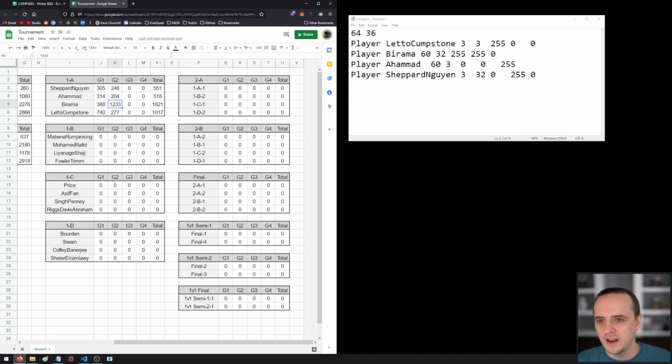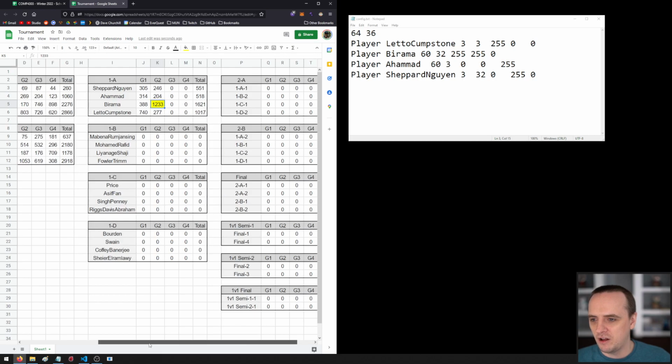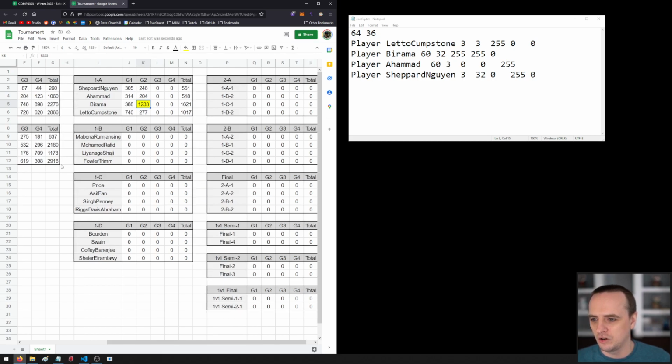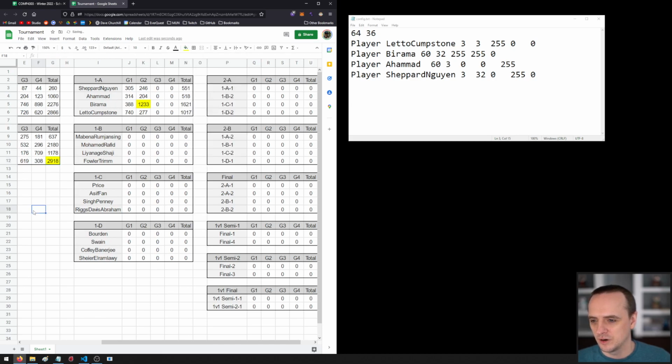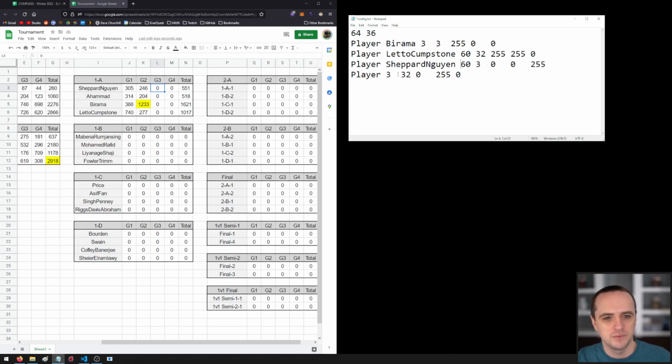And I'm going to highlight this one right here in yellow as the current highest score for a given game. Okay, so that's the current highest score for any game. And maybe I'll also do a highest total for any match. Okay, so let's do that. So here we go. So game number 3, let me move these around again. I want to give as many awards as possible, right? I want people to get awards if they can.